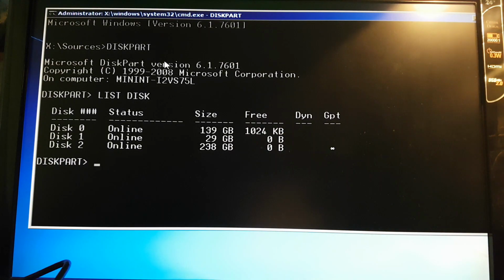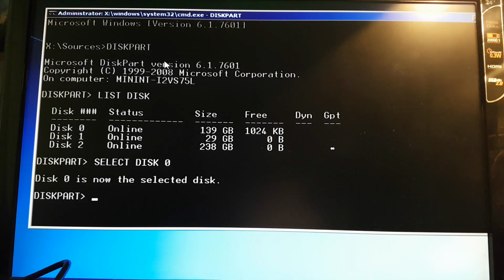As you can see, we have 3 disks. This is the NVMe. This is our pen drive with the NVMe drivers, and the first one is our Raptor X. So I'm wiping 2 of the drives, so I will select disk 0 first.